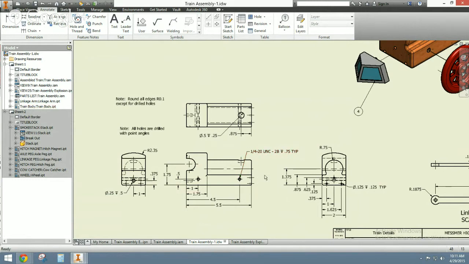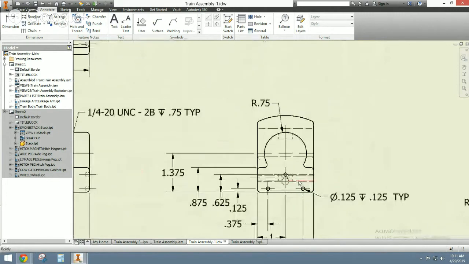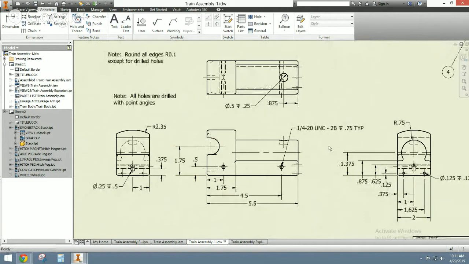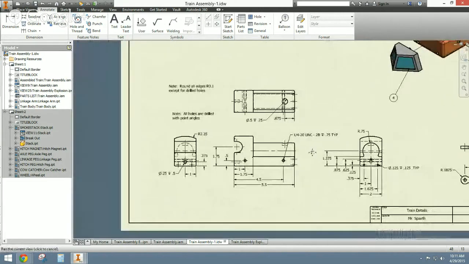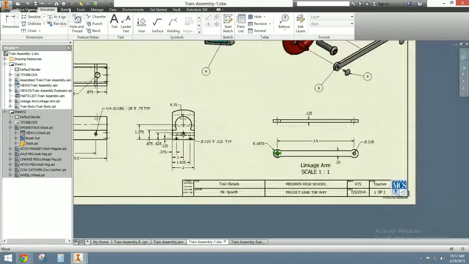Notice it's much cleaner than for me going over to this side and saying how deep that hole needed to be from the beginning. Much, much cleaner just to say it right over here, to say 0.75 deep. All right. Lots of different ways that we can go about doing these. Mine is just an example. I believe that I have everything dimensioned on here. If I don't, I apologize. But again, if you'll look at this one in your manual, you'll notice I have this dimensioned almost exactly like they have it in the book.